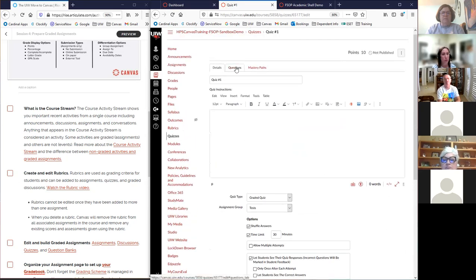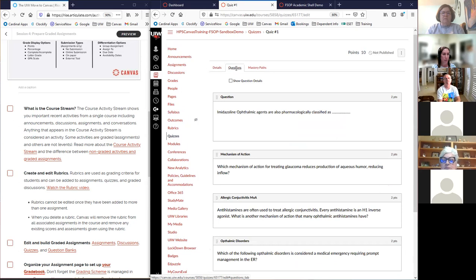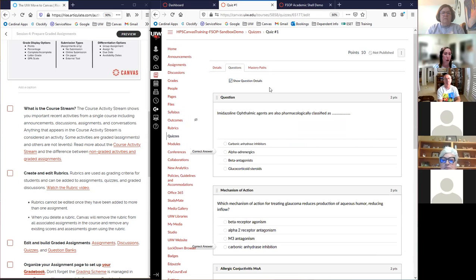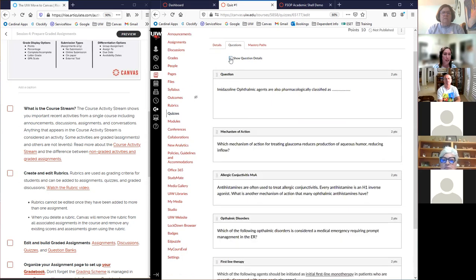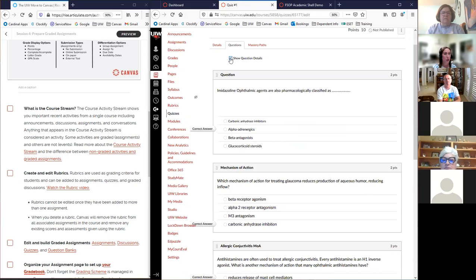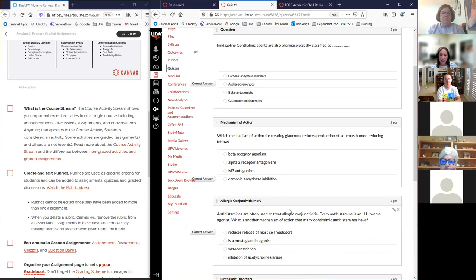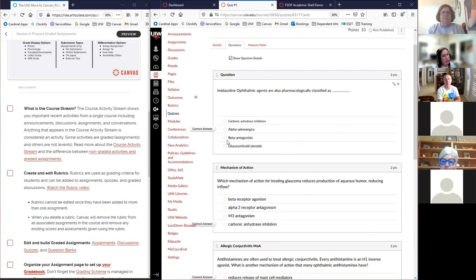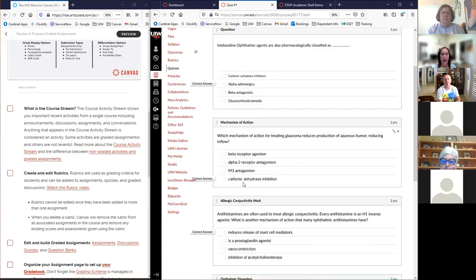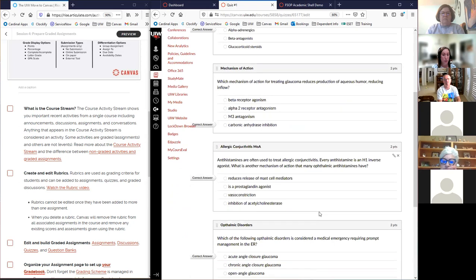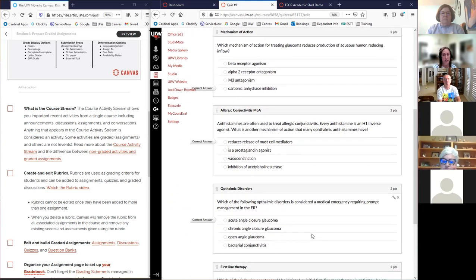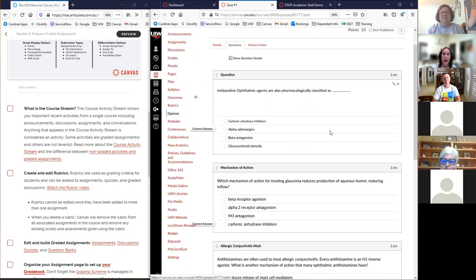Part two is where are my questions? They are in another tab. And the beauty here is I can check this box at the top and see all the details. So that will hide it and I just see the questions, or it will show all the details and I see the answer choices and which one's correct. So you can see here, like it's a little bit weird looking. Well, this is just the formatting that copied over from Blackboard and how Canvas is displaying it. Sometimes it comes in normal, sometimes it does not. So all you do to edit a question is click the pencil.